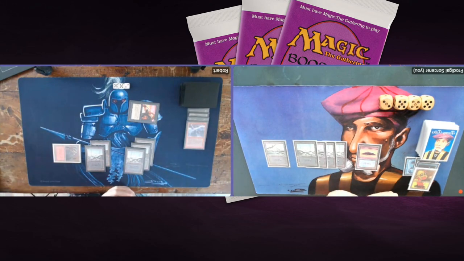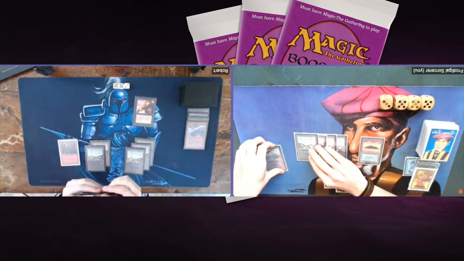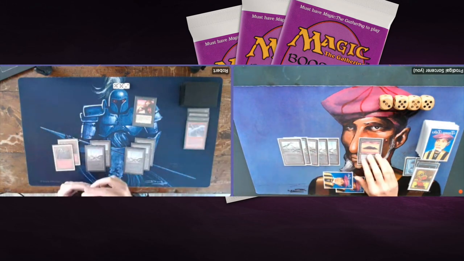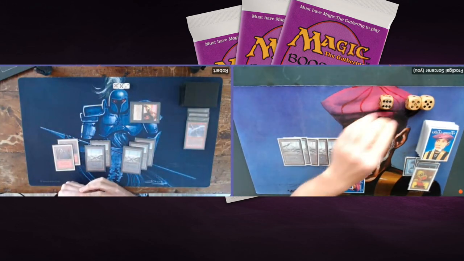What can I do here? 2 cards in hand. I'm on 18 after that attack. This is going to be tricky. I'm a little bit in the tank here and just passing the turn. That is so unfortunate. I wonder what I have in hand. Perhaps more lands. Who knows? Another attack for 2. Going to drop to 16.